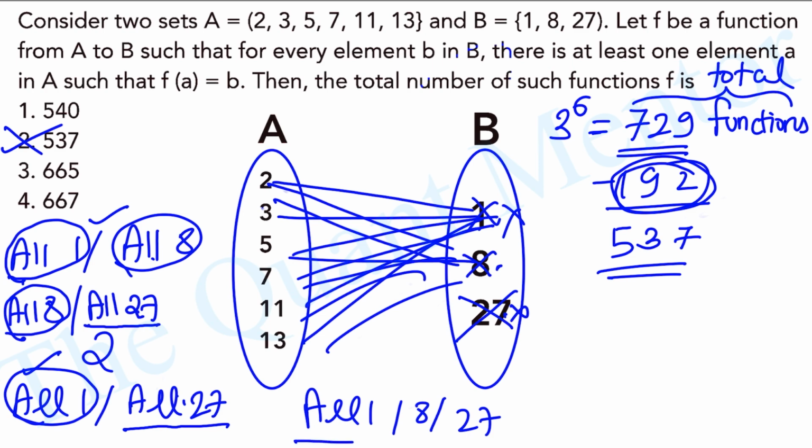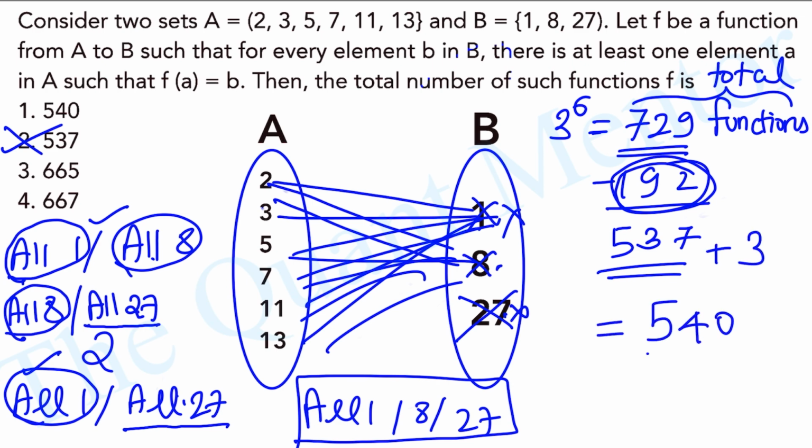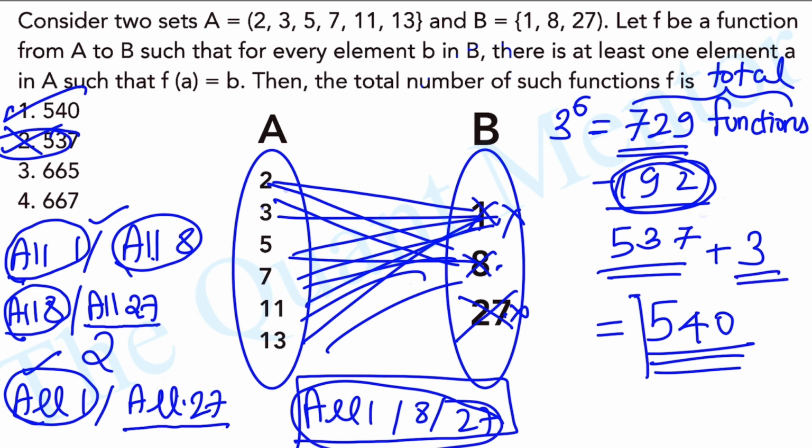And since all these three functions have been subtracted twice, I have to simply add a 3 to get the correct answer to the question. The correct answer should be 537 plus 3, 540. 540 is the correct answer to our question. That's the first option. So if you ask me, yes, it's a difficult question. And especially because of this pitfall, 90% of people would have marked 537. But don't miss out on the fact that these three functions, you are subtracting them twice. So we add them exactly once to get the final answer, 540.